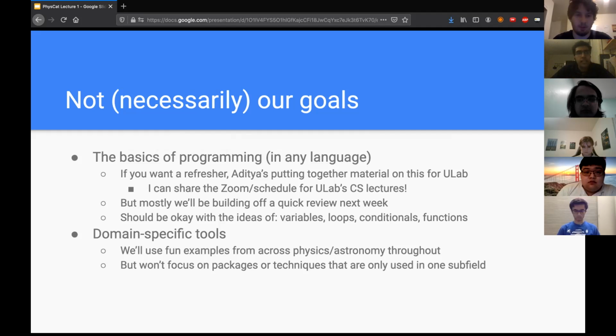If you have had a one semester CS class, like ULab, the Python DeCal 77, anything like that, you should be totally fine. If you haven't, you may also be fine, but the review assignment that we've just released may help you with that. And the review lecture next week may help with that. And if you've got concerns about your preparedness, come talk to us after this and we'll help out.